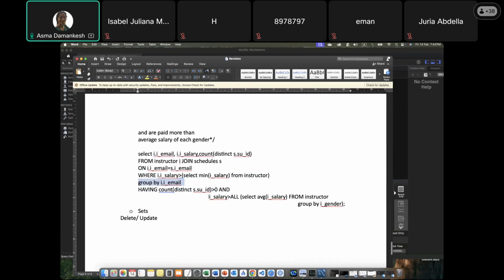Could I put I salary, this one, could I put it here? Yes, I could put it here. Why? Because I can see it here and I can see it in the actual table. So it doesn't matter if I'm putting it here or there because I can see it in both places. But the count, is there any column that has this value in any of my tables? No, then it has to be on the having.